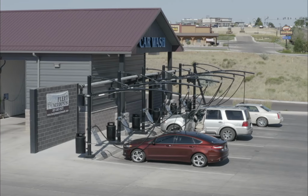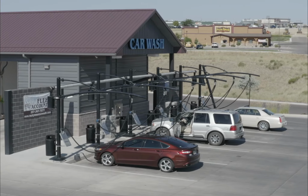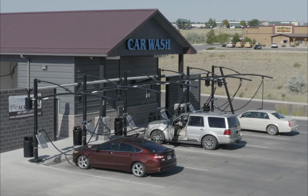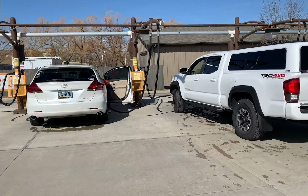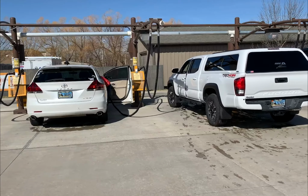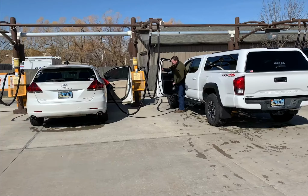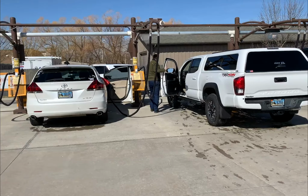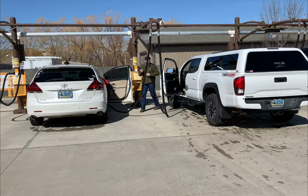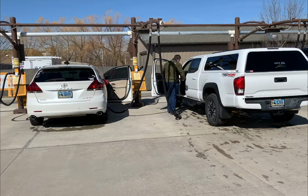Yeah, I think anything that you can give your customer to make it a better experience is just going to be a plus. They're going to know that they're not going to have to look for the competitor that offers a better experience for them. So we see the customer pull into the parking space. There's dual hoses at each vacuum stall, and he has no need to wait. He can immediately go up to a hose, feel for suction, and get to the task at hand. He's not interrupting the neighbor next to him.